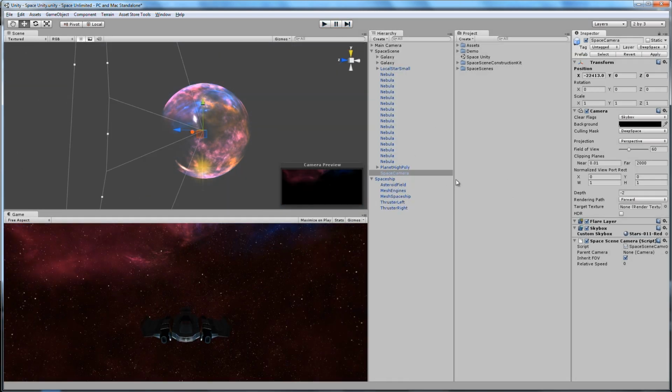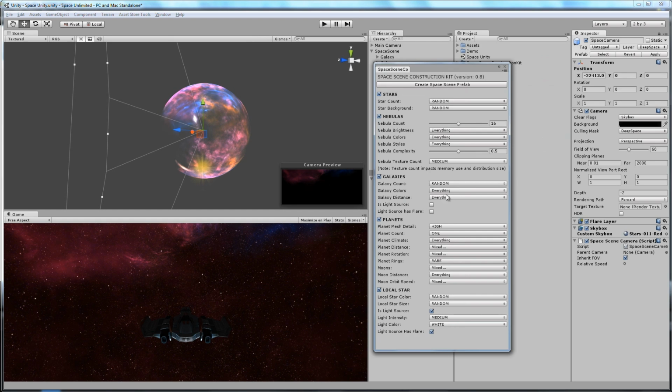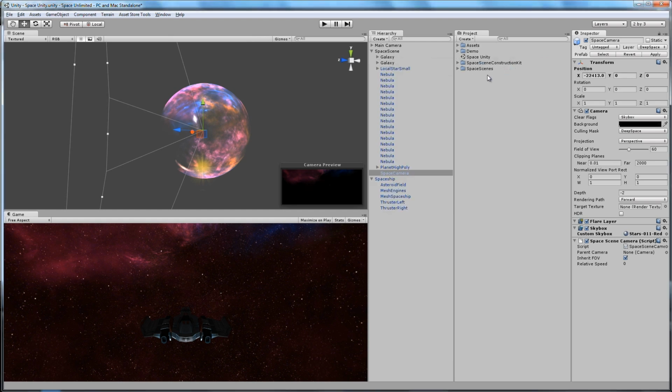Okay, what else should I show now? Well, I can go through a little bit about the structure in the project folder. And this window, obviously, doesn't magically come up. Well, it does actually magically come up in a way, but we've got to pick these things from somewhere, the nebulas and planets and all the textures and stuff.